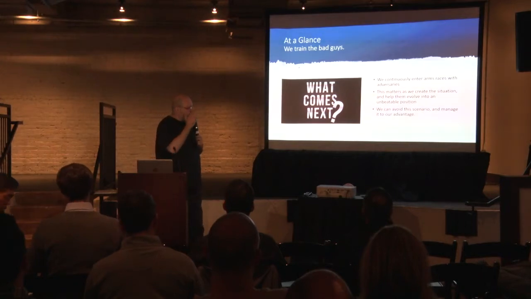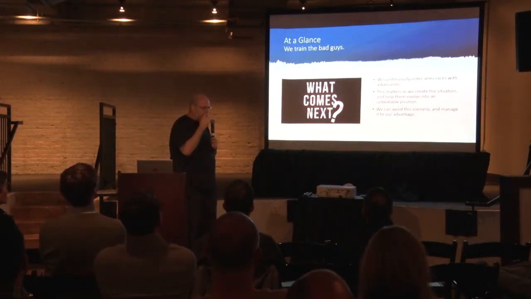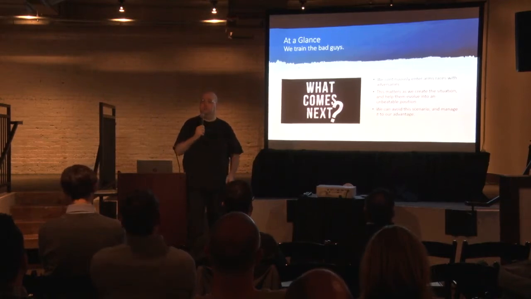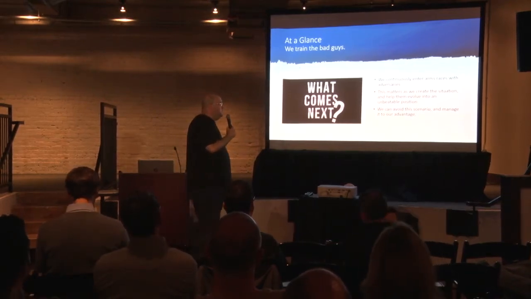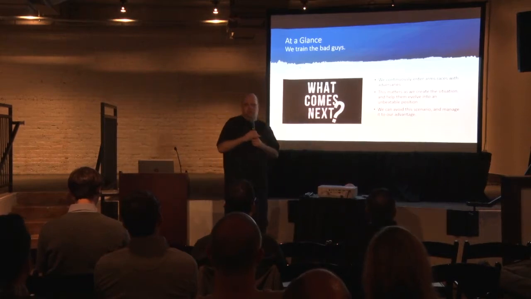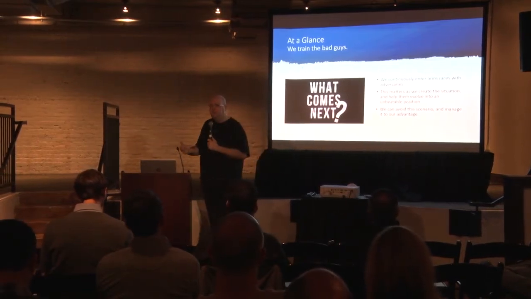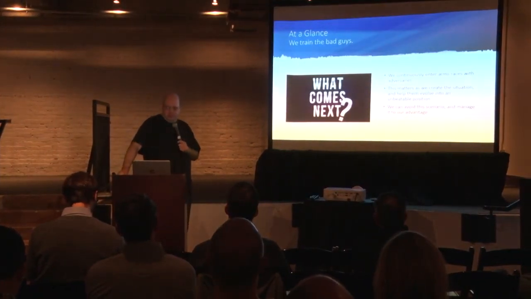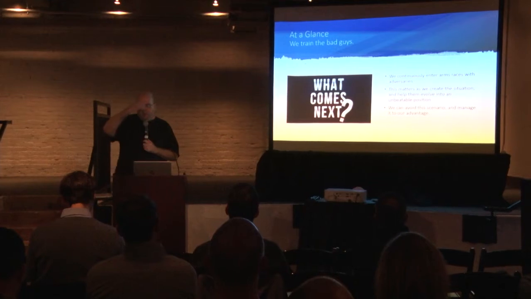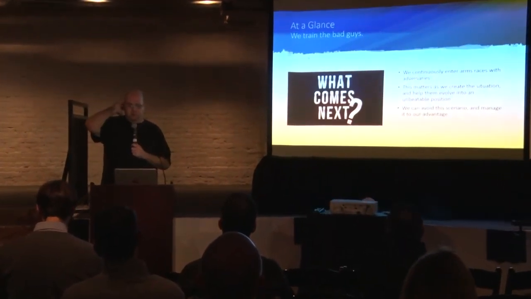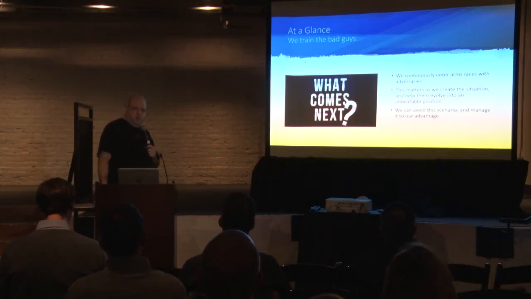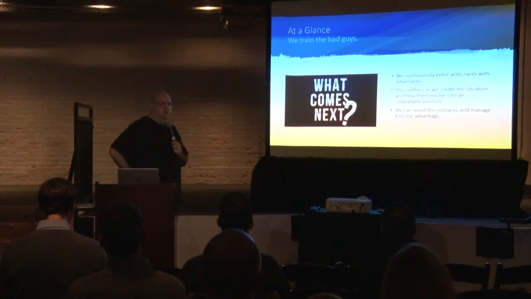So we're going to look at the talking points for this talk, because I'm going to run through a lot of things and I'm not so sure the structure is perfect. First of all, we continuously enter arms races. We have a lot of adversaries, we start fighting them, we start engaging with them, and they start getting better, and we start getting better, and it's endless. Number two, we create a situation where we help them evolve into sometimes an unbeatable position. And three, we want to avoid this scenario. We want to manage it to our advantage.